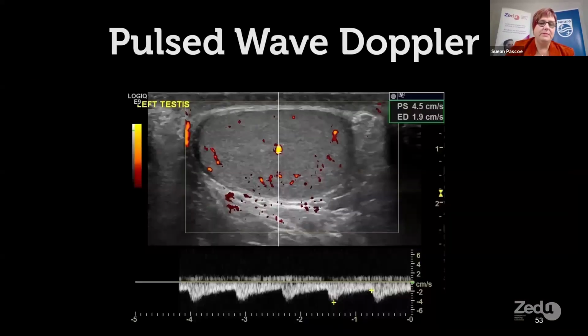And like I mentioned before, pulse wave Doppler, I do not believe this to be the purview of the point of care testicular ultrasound scan. It's very hard to hold still. It's really tricky to get a trace in a small vessel at the best of times, unless you can hold the probe really still whilst you're optimizing your image, which is the next challenge.